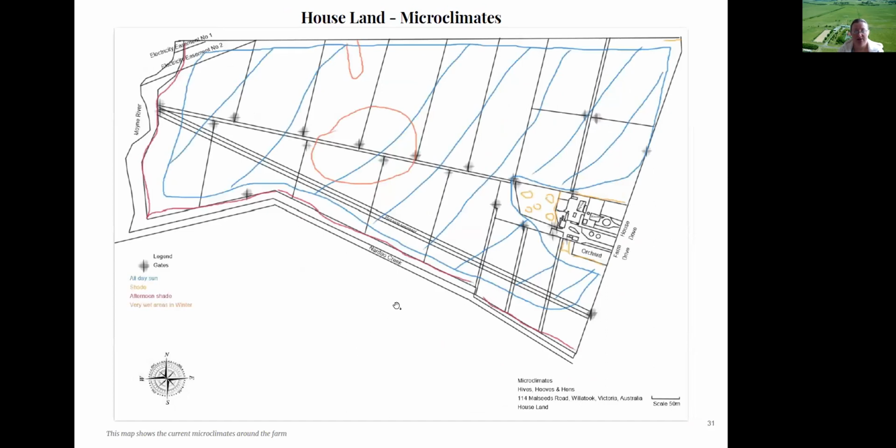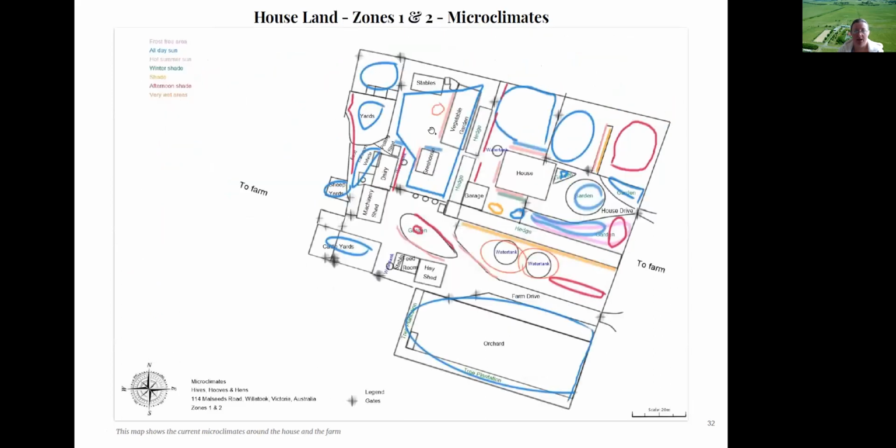This is the microclimates for the house land. We have a huge wet area here. This we get in the middle of winter. So we've just got to be careful that we don't graze this area, as it can get boggy very quickly. We've got another wet area from water that comes in from the adjoining owner. We have full day sun here in most of this area, so we're wanting to put in some more trees to provide more shade. And we've got a bit of shade from existing tree plantations in and around the farm. This is the microclimates for the house section, zone 1 and 2.